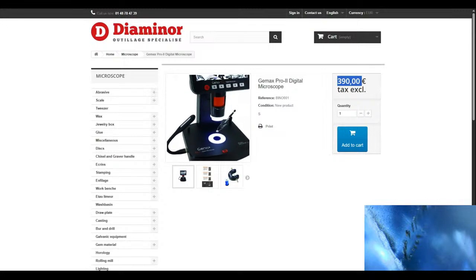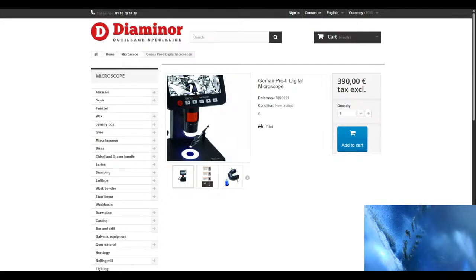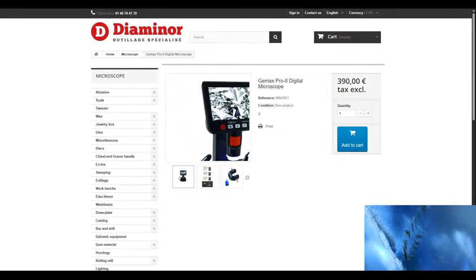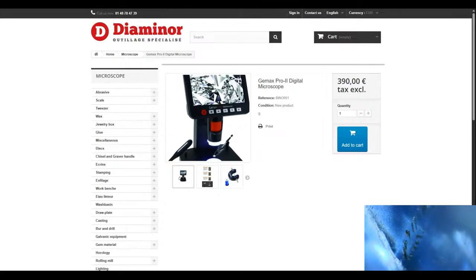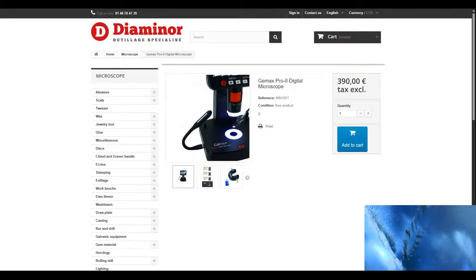Like I said, I would go $300 for the whole set. I would give you the tweezers, the stone holder, an SD card, an instruction manual, and the microscope. All three things, all four things, kind of. You would not have the light here.